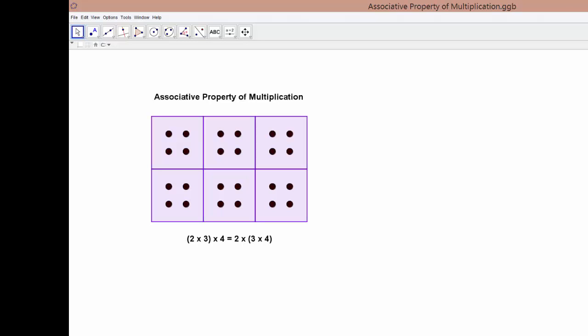In this case, we want to count the total number of small black circles that we have, and we want to count them in two different ways. The first way, we're going to count how many big squares we have, and we can see that we have 6 big squares. For each big square, we have 4 tiny dots. To get the number of big squares, we'll multiply our number of rows, which is 2, times our number of columns, which is 3. So we'll have 2 times 3 in parentheses, which is 6 big squares. Each square has 4 circles in it, so that'll be 24.